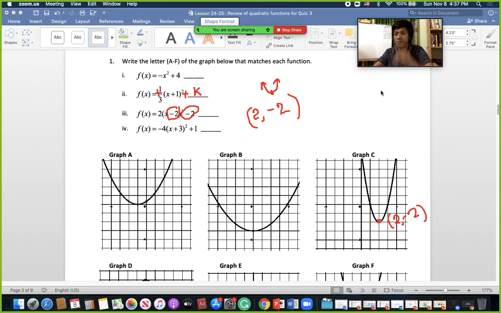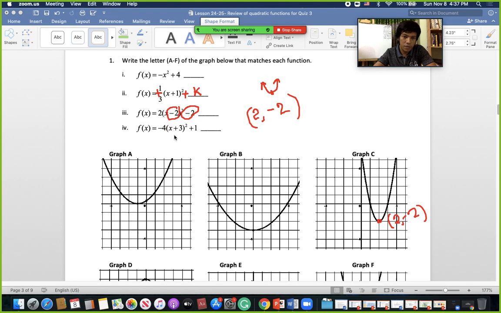But just to give you some hints for your future: suppose you see that the same vertex value is given in other graphs, then you have to find the x intercept, y intercept, and do other additional calculations to be sure, if you see confusingly similar graphs. But of course in this case we do not need them.